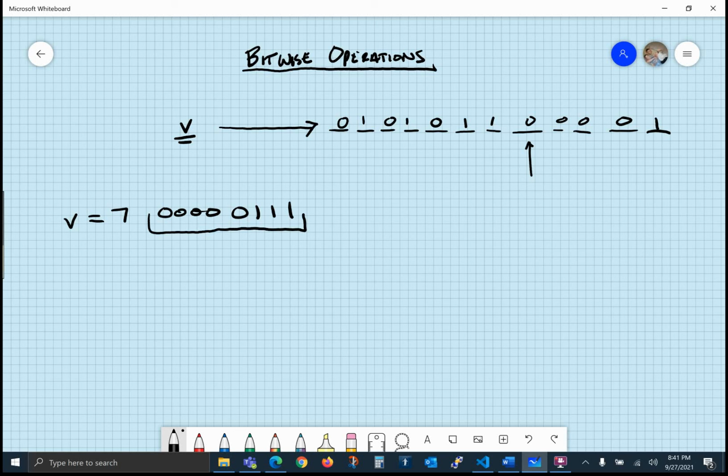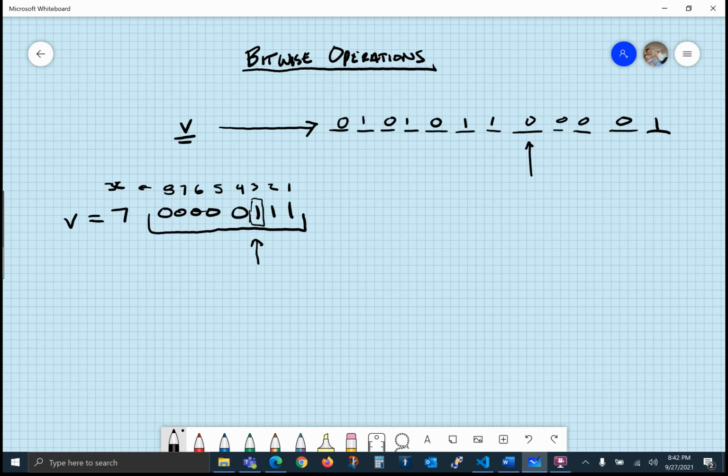And then we're going to give this an index value, and we're supposed to return true if it's a 1 or false if it's a 0. So this is the first bit, this is the second bit, this is the third bit, the fourth, the fifth, sixth, seventh, and eighth, all the way to 32. And if we pass this method 3 as the argument, we're trying to determine if this particular bit is a 1 or 0.